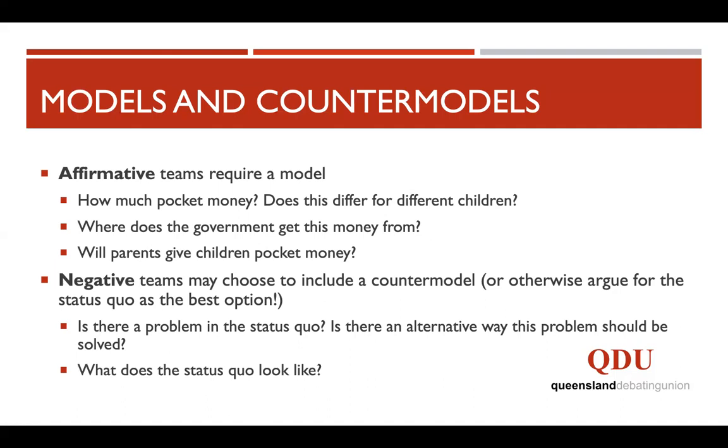Where does the government get this money from? Obviously, there are lots of different ways that the government can get money, whether that be redirecting funding from different areas of spending, or whether that be printing more money and gaining more debt. Have a think about what sorts of harms you think are the smallest and how you can try and minimize this harm that your side incurs.